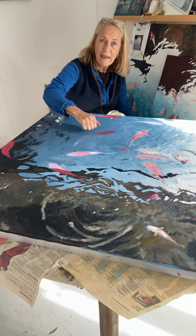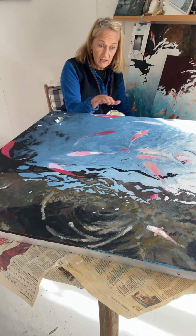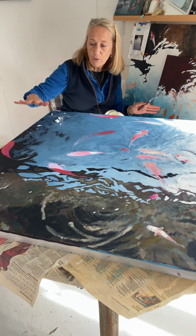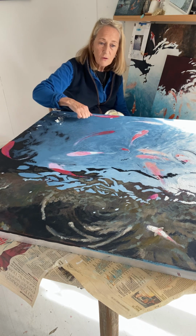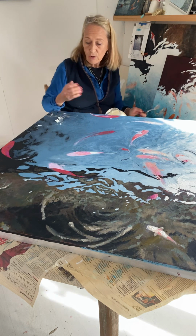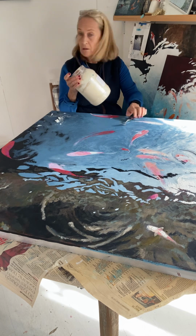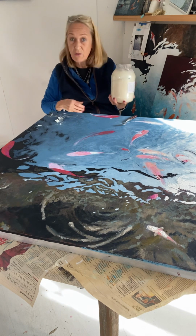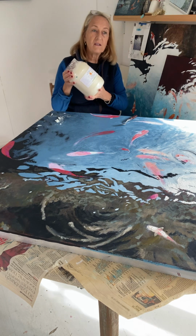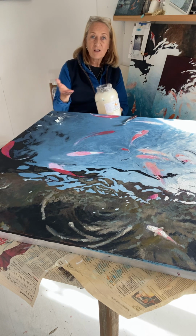I now paint on a rigid surface because I use cold wax in my work, but even if I hadn't, even if it was just a pure oil painting, as long as the surface is rigid, you can use cold wax. So I don't work for this company, but I do think their products are really good. So I use Zest It cold wax painting medium, and you can varnish with this.